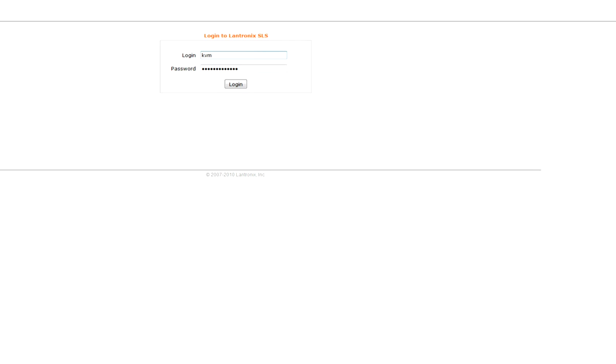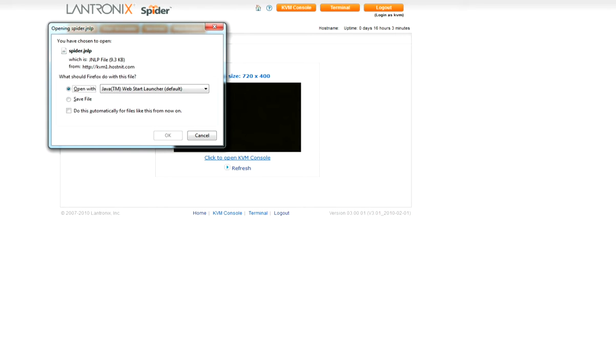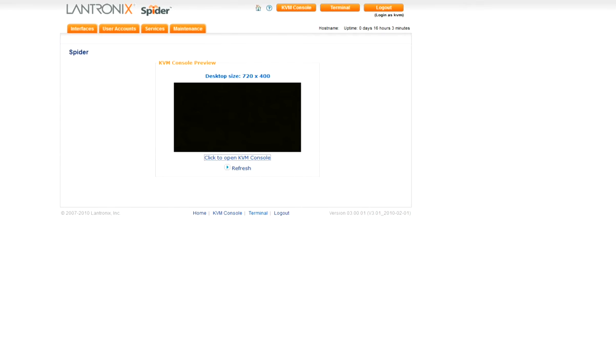Now, this is when you enter the KVM screen. You'll be brought here. You'll be given a username and password to put in. This is very simple. Just hit login. Now, after you hit login, you'll be on a screen like this. Depending on what the server is doing, you might have a black screen, or it might say no signal.